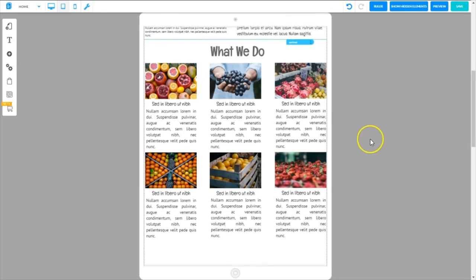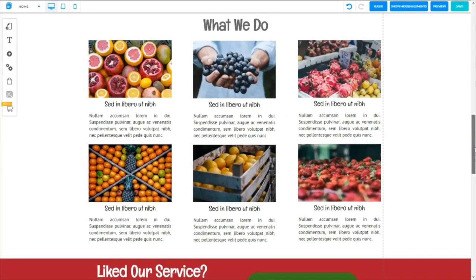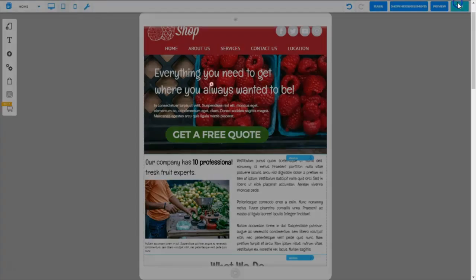Let's take a look at it on the desktop view and make sure everything's fine there. I just saw that box line was way up there, so we're going to bring it down. There we go. That's better. Let's go check the desktop. Everything still looks good on the desktop. So we can go back to tablet, save again.